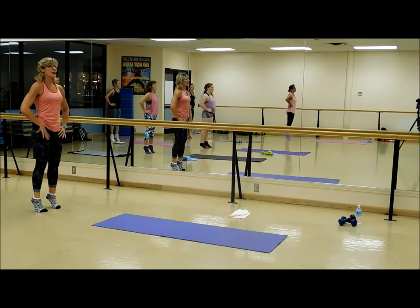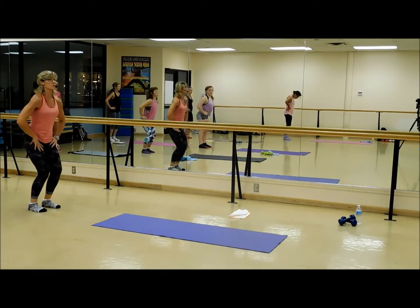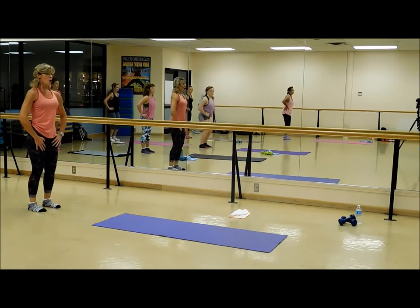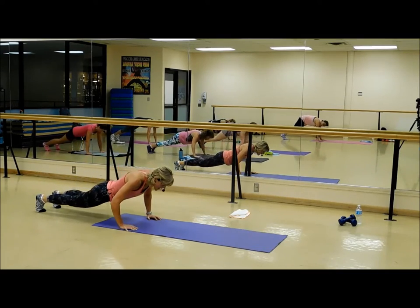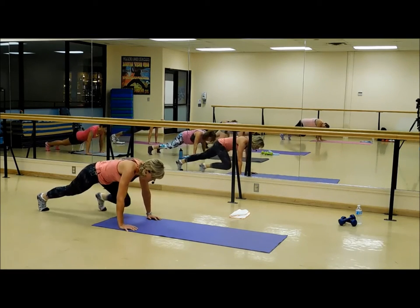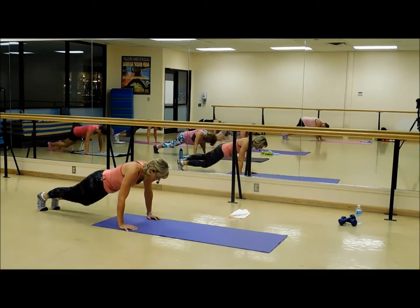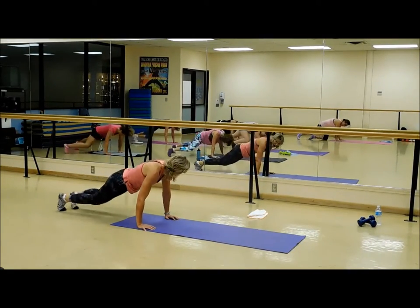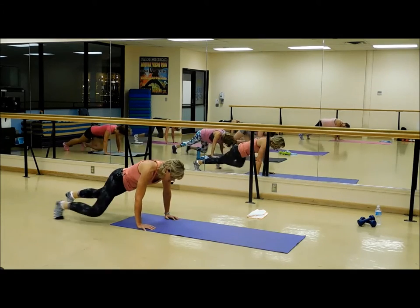Next we're going to go back down and out. Then we're going to do our two Pilates push-ups, then leg circles with those legs — four, three, very nice, two, last one. Hold, inhale, exhale, peel. Walk it out — three, two, one. Push-ups down, two, use your modifier, and down, two, three, and hold. Scoop it around, big circles, down and out — eight, seven, keep that core nice and tight — five, four, three, two. Switching direction, ready? Up and out, this one's tougher, keep those hips low. Four more — four, three, two, and one. Hold.